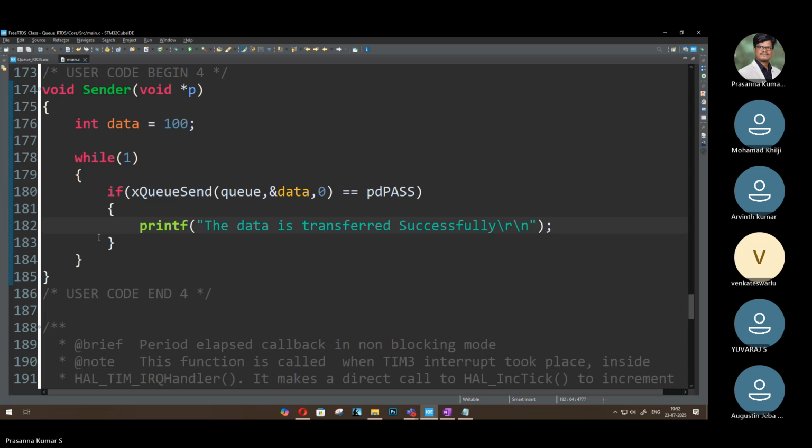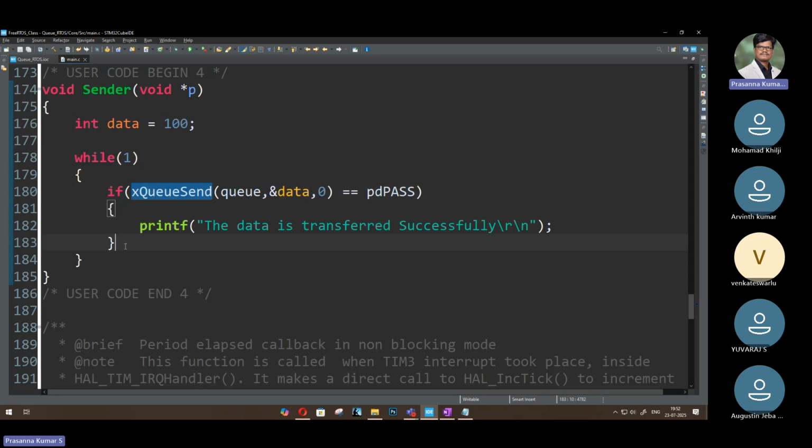This is for sending the data. We already know that once this data is sent, it is going to return a pdPASS. If it is pdPASS, then I'm just printing the data is transferred successfully, right?